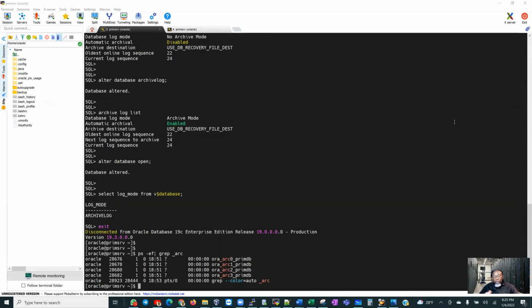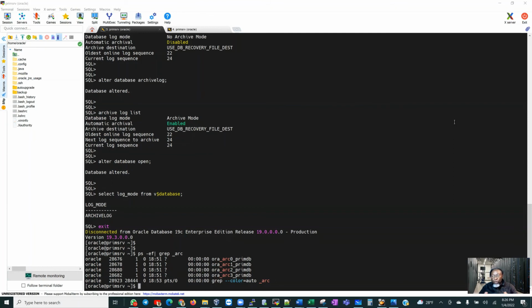Now, talking about archive log mode versus no archive log, we cannot finish that conversation without signaling the implications that this has as DBAs when we are taking backups of our databases. And of course, Oracle recommends that we use RMAN. And RMAN, of course, has some limitations when you're running your database in no archive log. Because the database is not up and running, you are not going to be able to take a full database backup or a backup of some database components when your database is running in no archive log. Say, for example, you wanted to take a backup of a tablespace. If you're running in no archive log mode, you would have to take that tablespace offline, take a backup of that tablespace before bringing it back online. And of course, that doesn't tie well with our service level agreements, which the overall objective is to keep our database up and running most of the time.